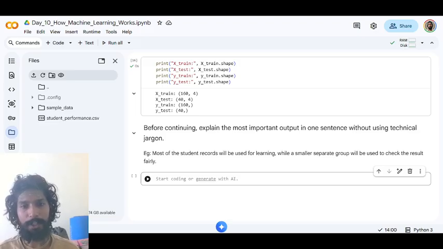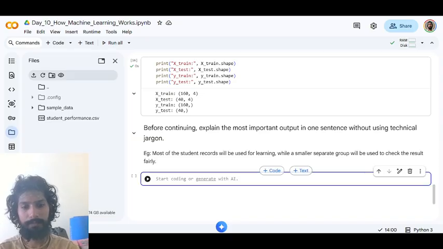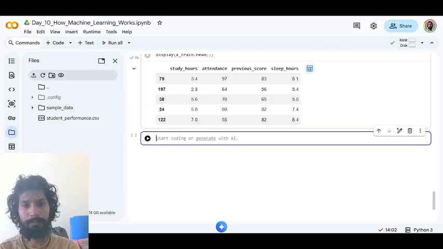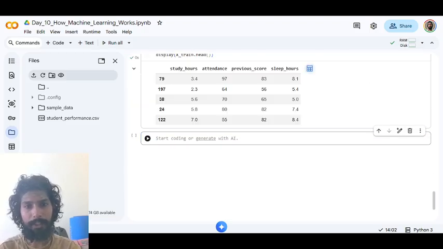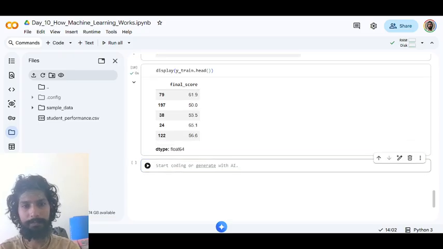Let us inspect the first few training rows and their corresponding target values. You may notice that the index values are not in order. For example, you might see indices such as 95, 15, 30, 158, 128.